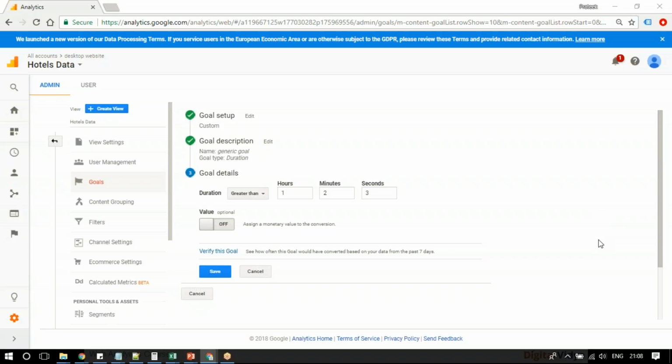Again, is the theory about goals clear? What is a micro conversion? What is a macro conversion? What is the importance of micro conversion? Of course, you guys know already what macro conversion is and how amazing it is. But again, you should also know that micro conversions are also useful. On top of that, we have covered the first type of goal, which is duration per session, and how we set that up.